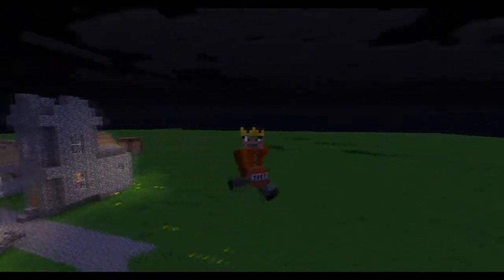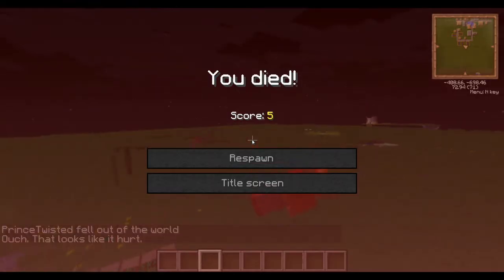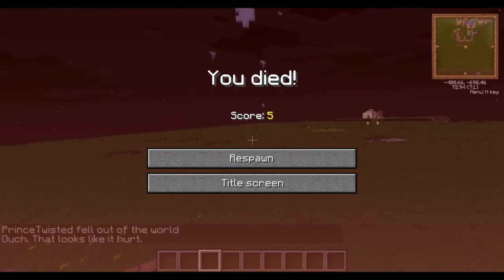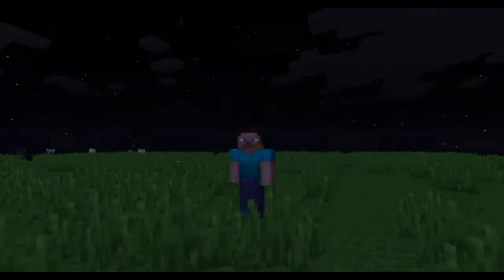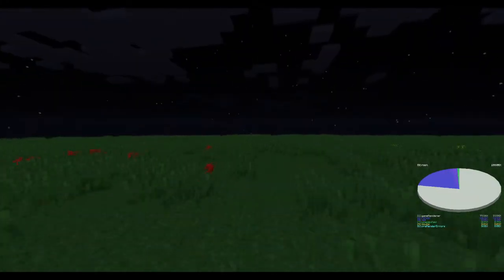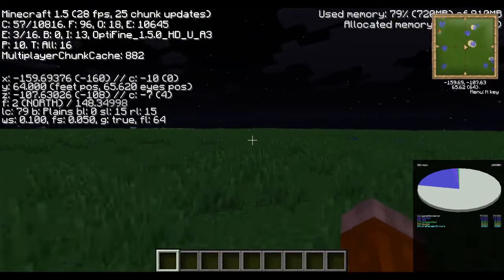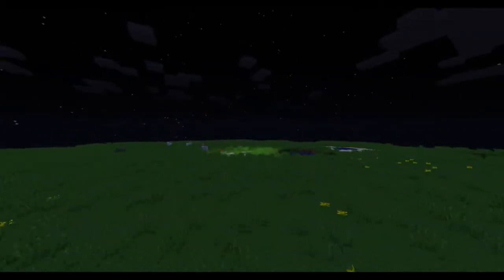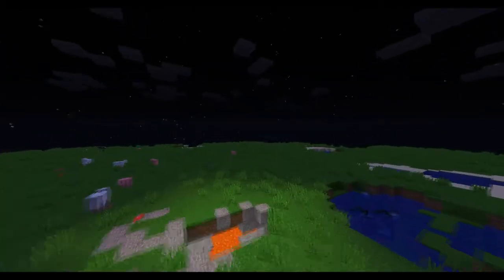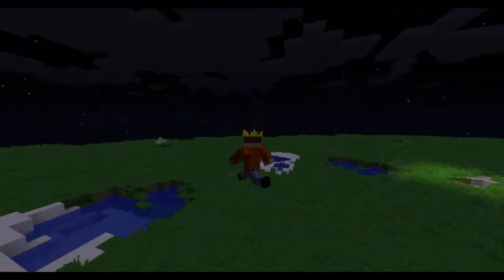I am your Prince of Twisted. If you want to see the worst build ever, let's go and have a look now. Oh, you can see it back there. You can just see it. Who am I, Steve? Oh no. Come on, I have a bed there for a reason. Well, looks like I'm gonna have to go find that place by myself again.